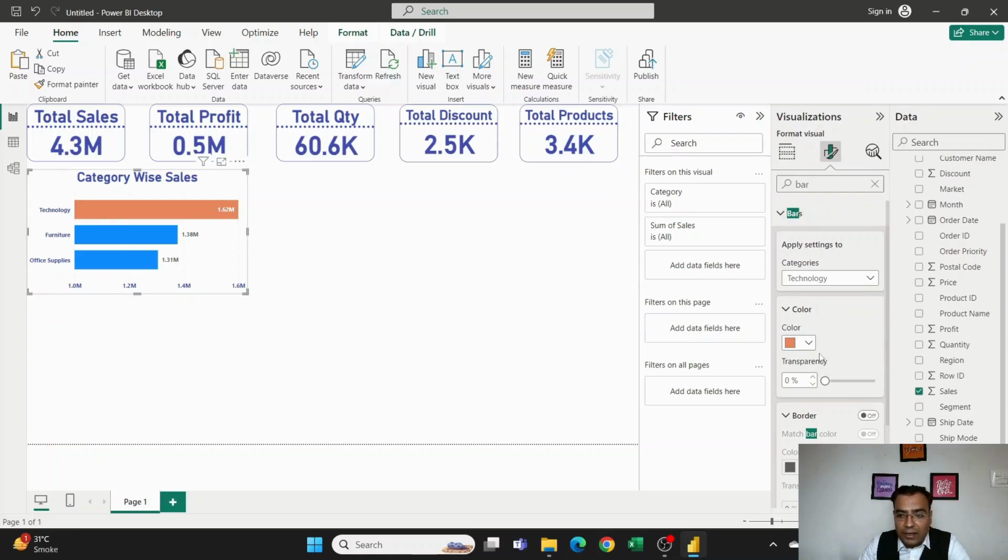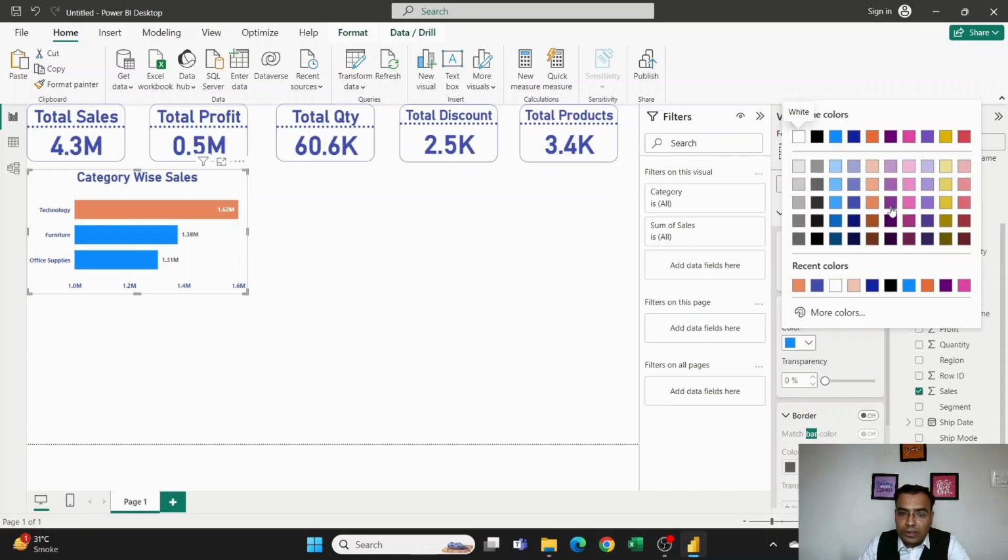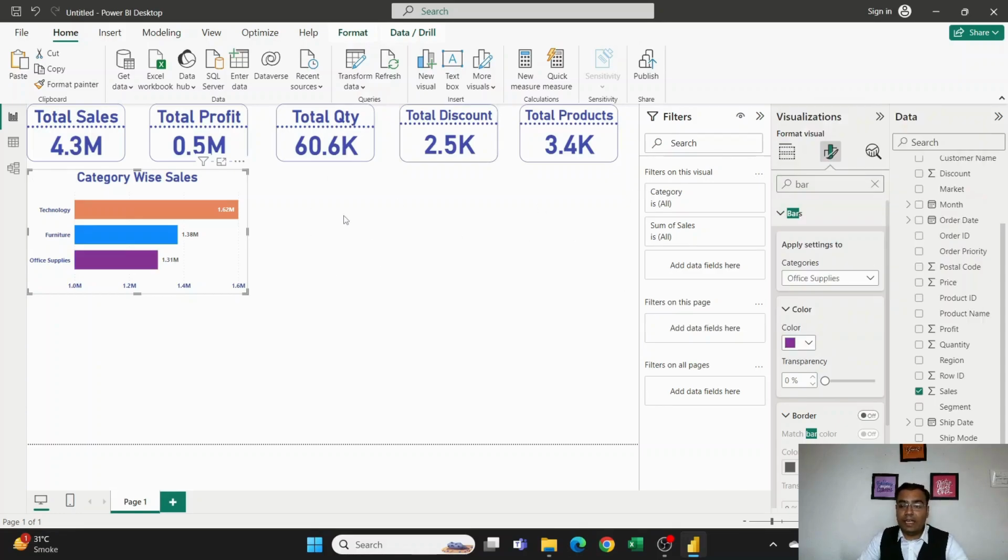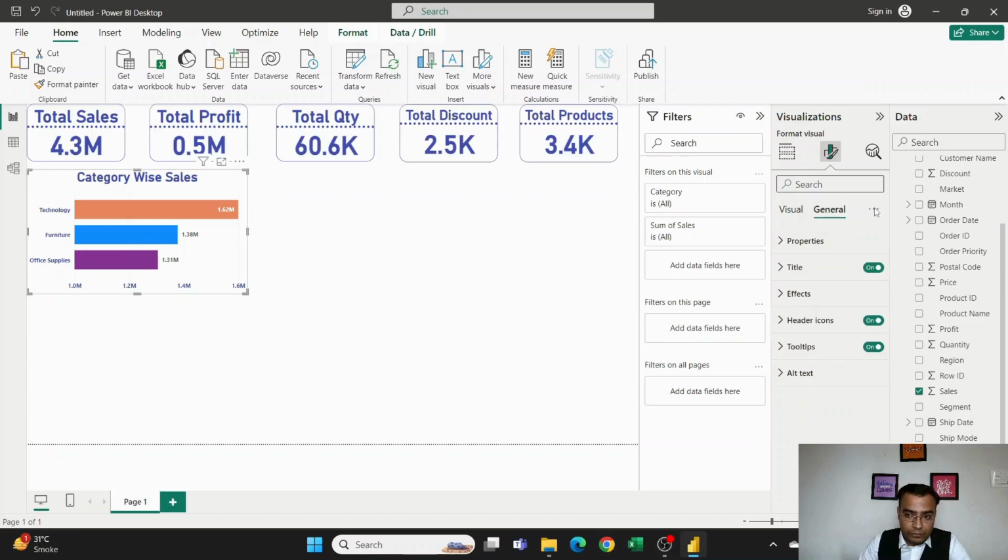Furniture, I want blue, and office supplies, I am going to change it to this color. So in this way, you can have multiple colors and it can enhance the value of your entire visual. So this search box is a very important tool to use so that you can do it efficiently.